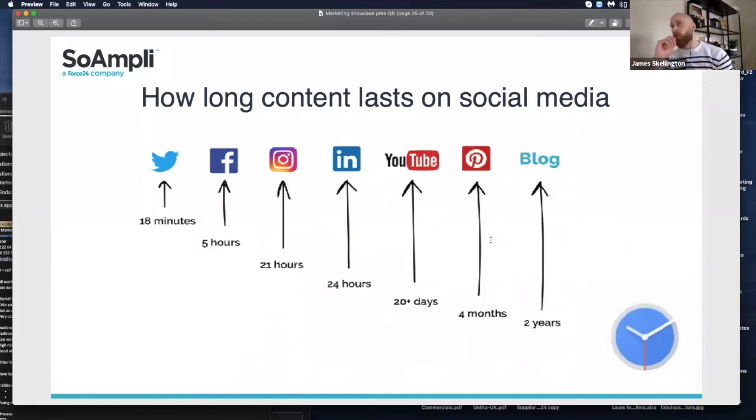There's some really interesting bits here as well about how long content lasts on social media. And depending on which channel you wish to be prominent upon, which is right for your business, for your industry, it's about making sure that you have the right opportunities here. Blogs last for the longest period of time. It's content that is recyclable, is evergreen in a lot of senses, and is one of those things that, irrespective of when people come to your site, that should be important content. On the reverse of this, you've got things like Twitter, which are very much fleeting points of view, which need to be delivered with speed and precision in order to make an impact. And you have everything else in between. But again, just something to consider before you choose the channel that you want to put specific content out on.